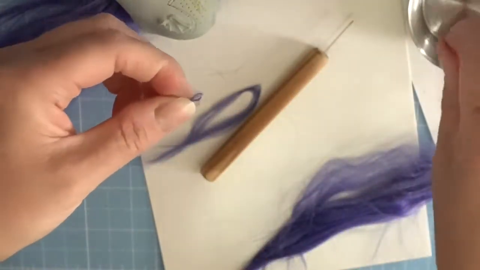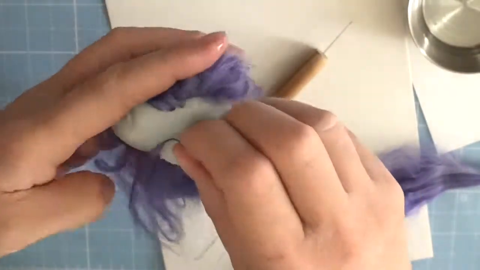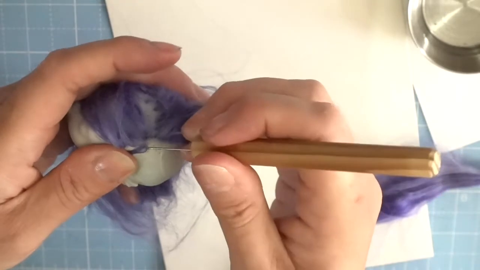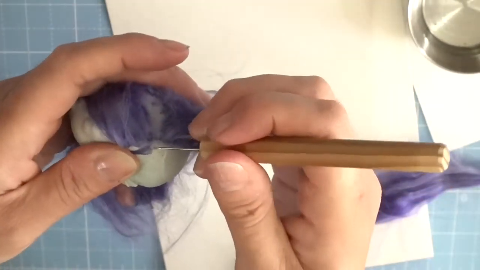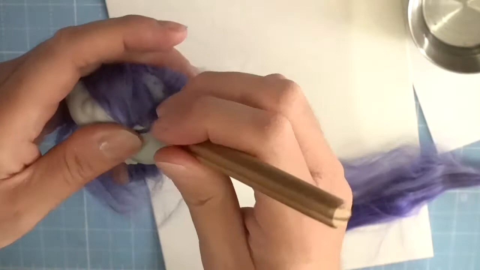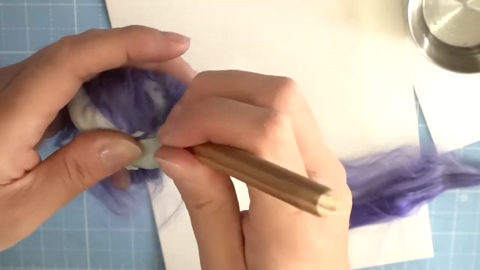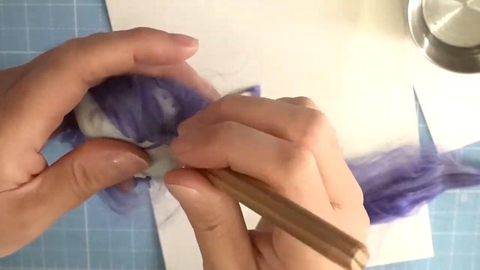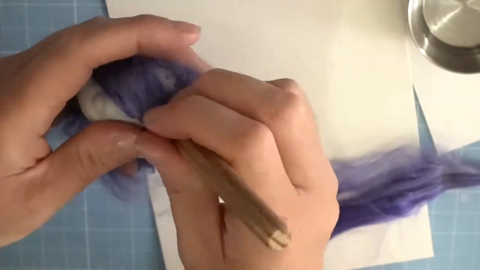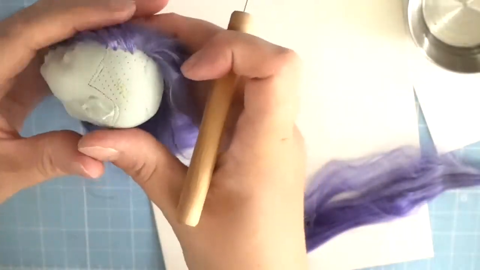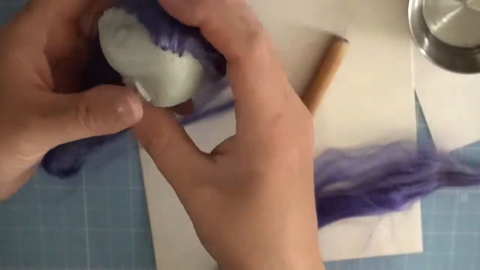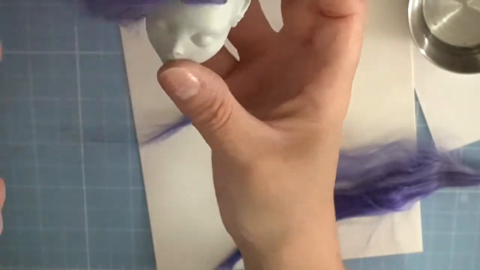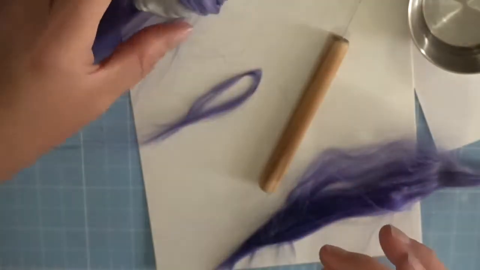Which is why you get fibers everywhere when you brush your dolls and play with your doll's hair if they've got alpaca roots. Now obviously, the commercial dolls you buy, the ones from the artist, will be much better than this one. This is just me having a play. And I will be gluing it inside as well. There you go. That gives you an idea. So it's very slow going, but I think it's going to look beautiful when it's done. It's a lovely color. So there you go, just to give you an idea.